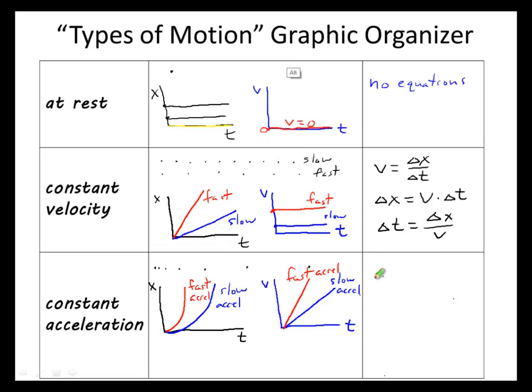The equations for constant acceleration. If you want to find the velocity of something, we're talking about the instantaneous velocity. It will be the rate of acceleration times the time accelerating plus initial velocity. And we can rearrange this equation. We can use this equation to solve for time if we wanted to.